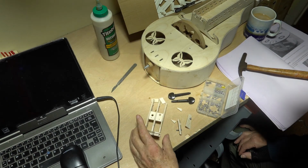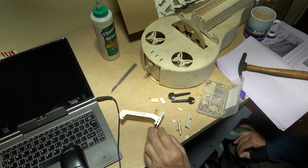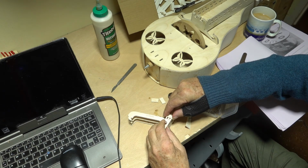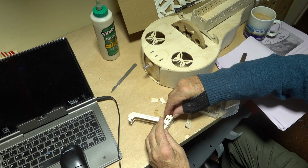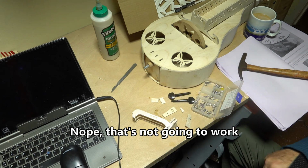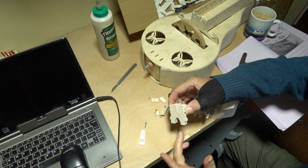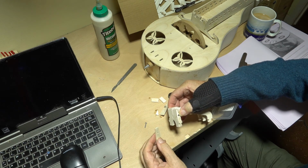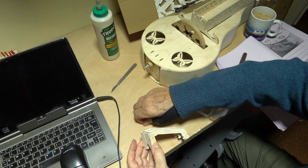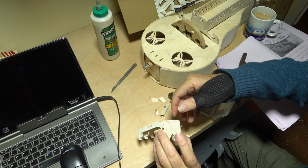Now, the last thing I'm going to do before gluing this all together is to put 3 M3 bolt nuts there and there. They are glued in, and they recommend that you put a bolt through the nut. Well, that's not going to work, is it? Well, that shows the importance of the dry fit, doesn't it? I'll put these in upside down. They fit perfectly upside down, but then the side bits don't fit. So now they do, hopefully. And they recommend you put a bolt through there onto the nut before gluing on both sides.